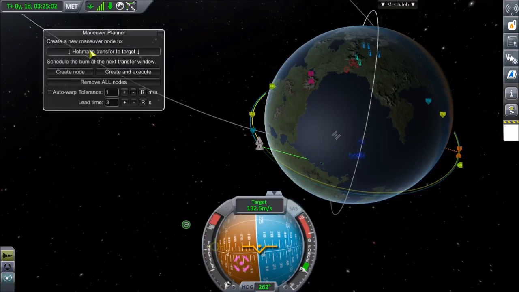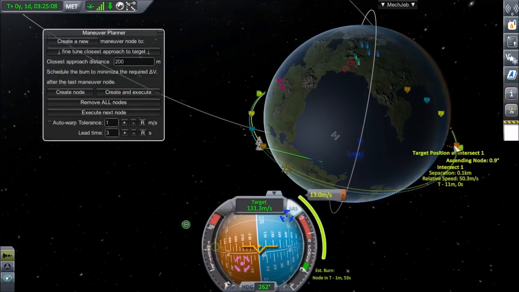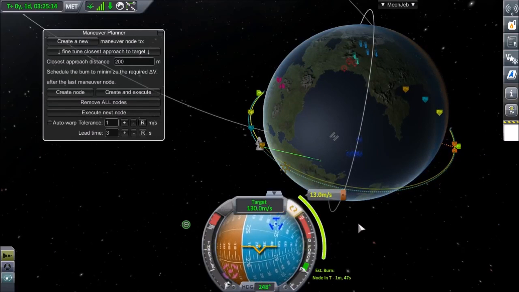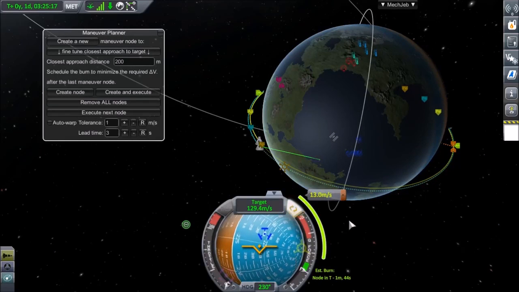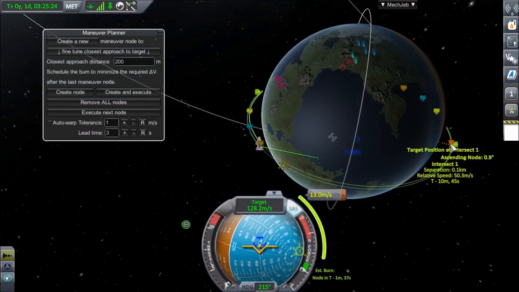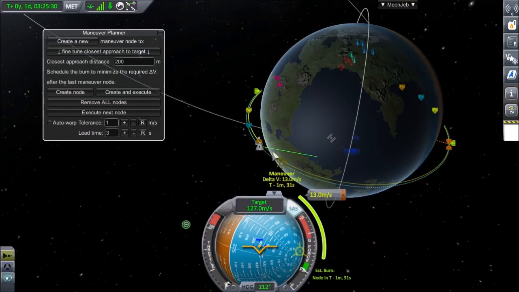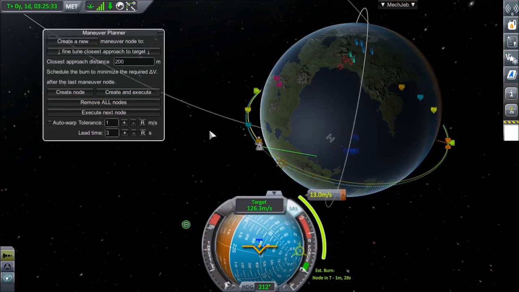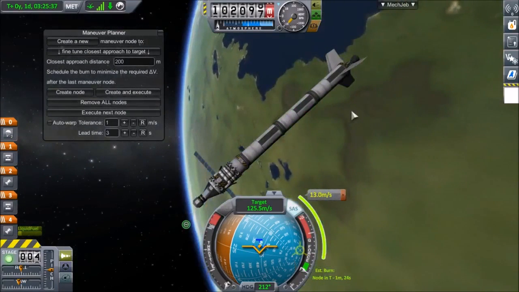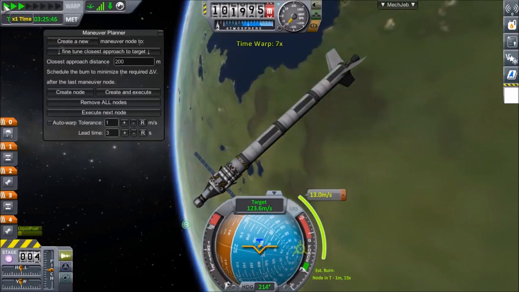4.4 kilometers. We are going to fine-tune, create the node. Yeah. It's in a minute. It's going to be a very short burn. It's going to put us at 0.1 kilometers and a relative speed of 50.3. We can cancel that out relatively easy. Get back to our vessel. Let's time warp ever so little.